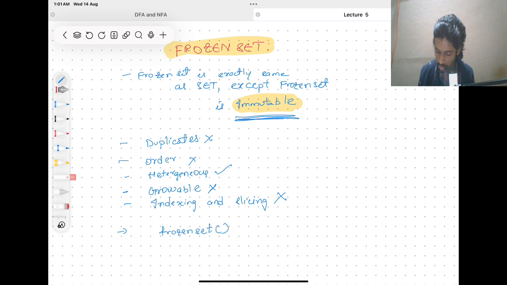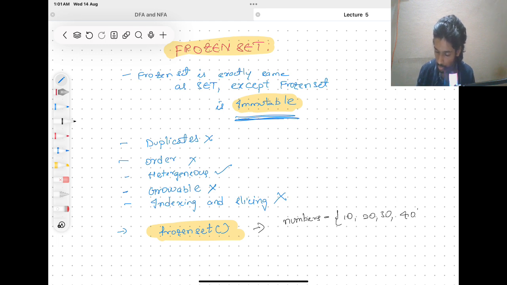We are just going to use this frozenset function. So first I should create a set using the curly bracket notation: 10, 20, 30, 40. This is a set. Then I should pass these numbers into this frozenset function: frozenset of numbers.